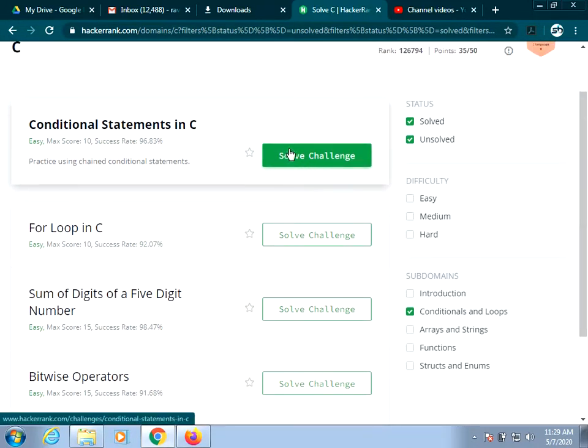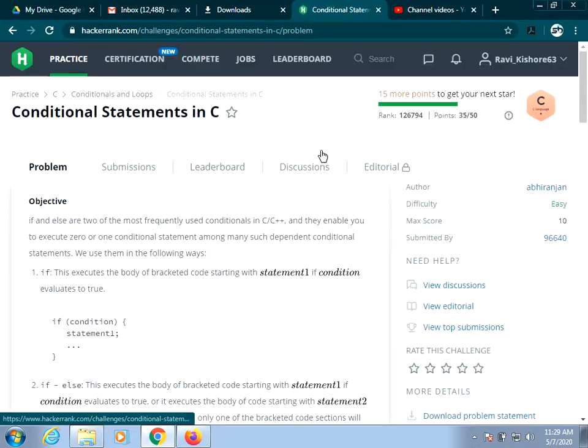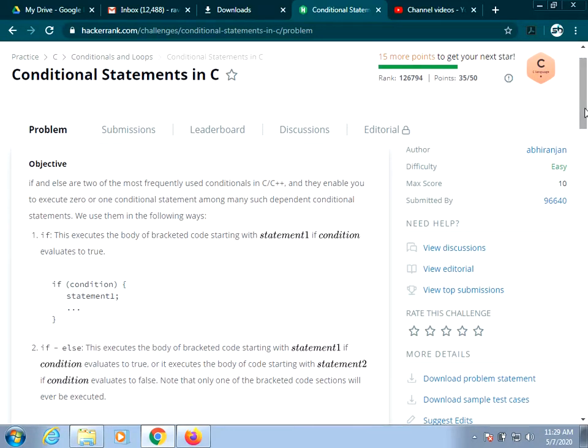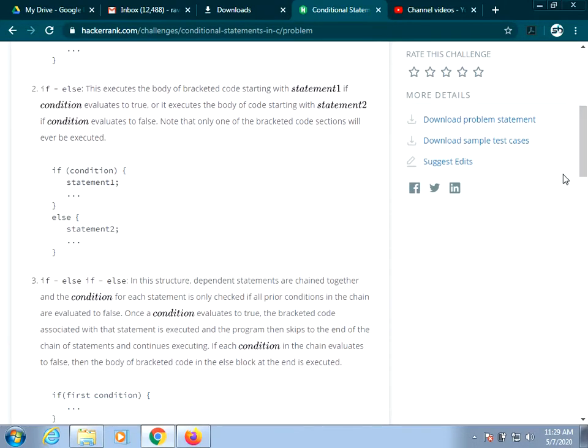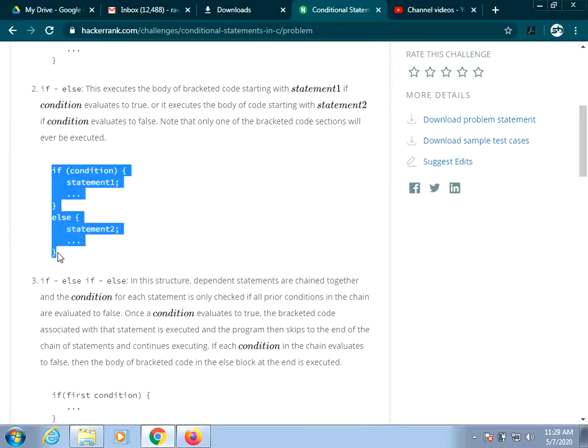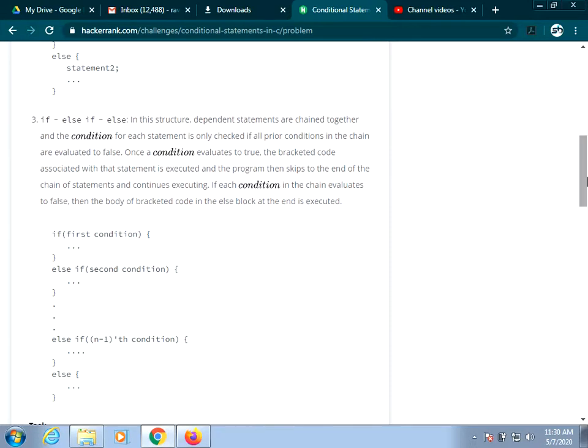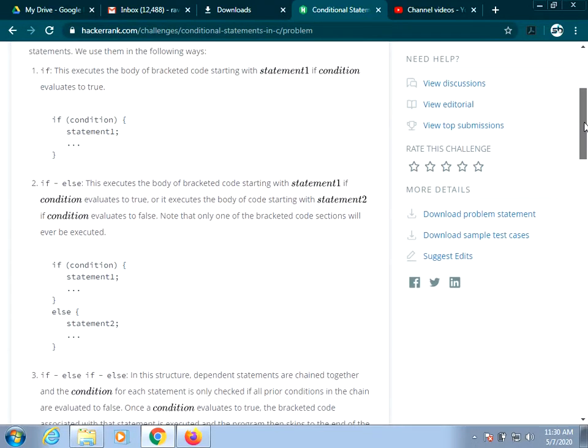The first one will be challenge 6, I think. We'll be solving the first challenge, conditional statements in C. By this time you must know what the various conditional statements present in C language are. We have simple if, next if else, and third the if else if ladder, or if else if construct, as I told you. So we have those 3 conditional statements.